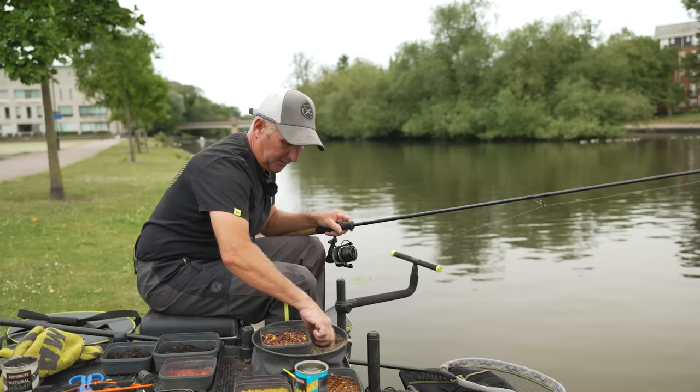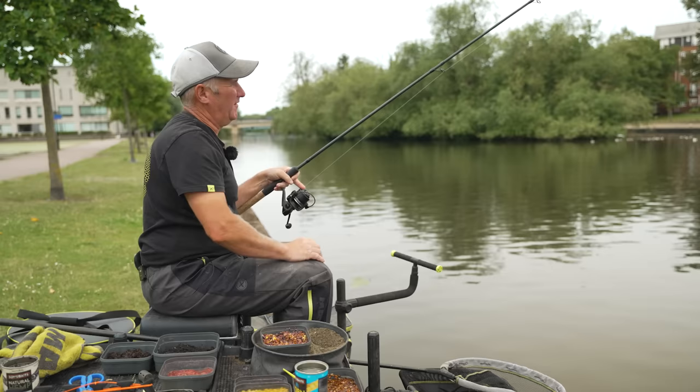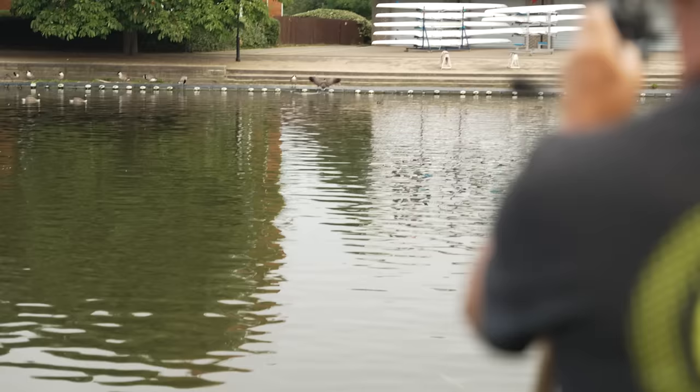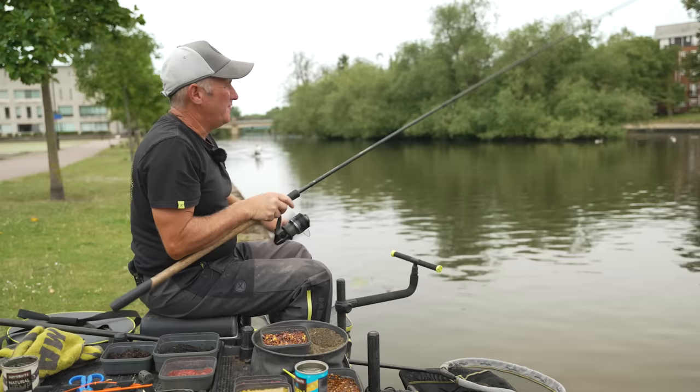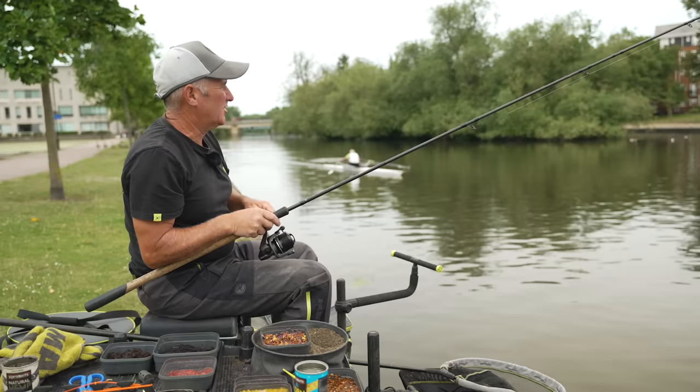I'm clipped up out there, I would say I'm probably fishing at about 27 metres. Now I've gone 27 metres because the main flow of the river that comes through, I'm just on the edge of where the flow just stops and then it just starts to shallow up and you get a lot of fish summertime in that shallow water over there.